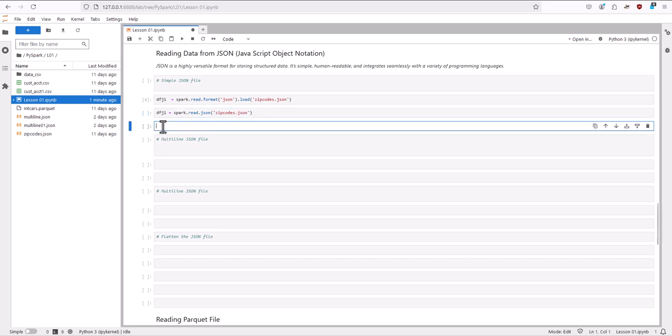And if we want to see the records, we need to put the dataframe dot show in the same way. So instead of the 20 records, I just want to see maybe 3 records.